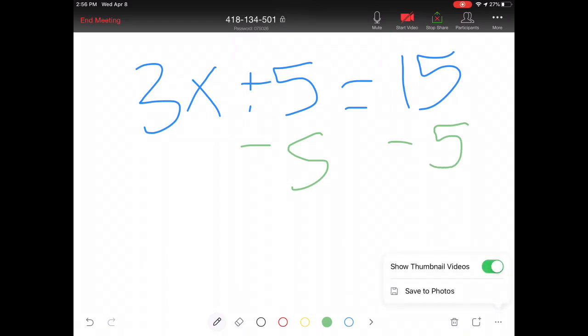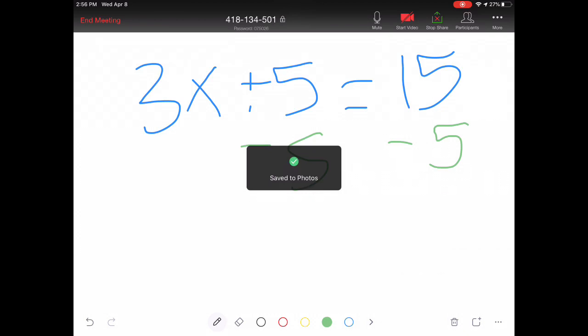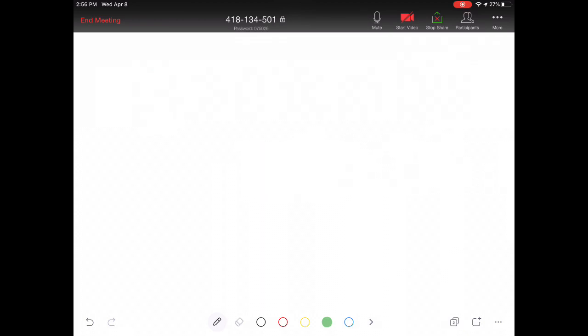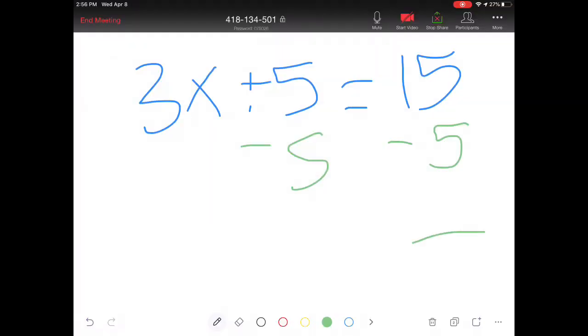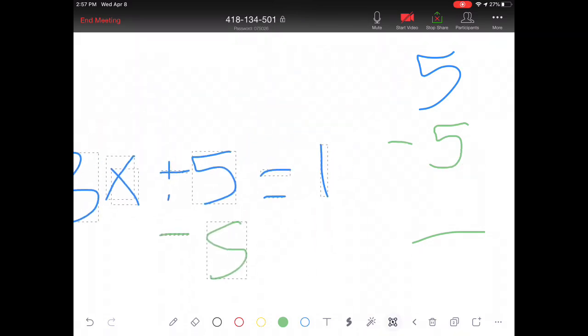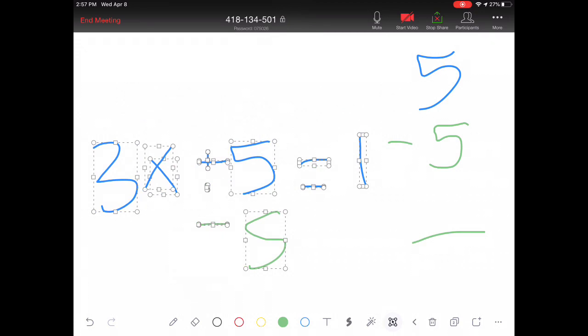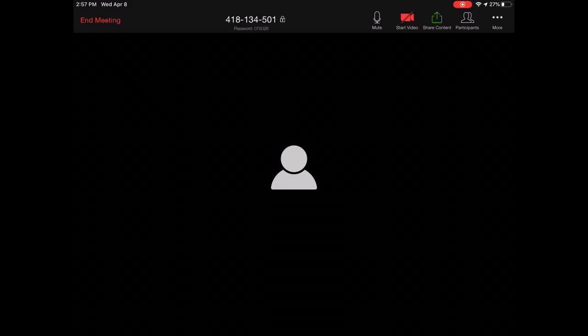When you're done with a whiteboard, you can save each of those slides to videos. You can also add a new slide instead of having to erase everything. And then here you can go back and forth between your pages. There's also more options like font, the thickness of your marker. You can highlight where you are, use a laser pen, and then you can also move things around on the screen. So that's the whiteboard feature. When you're done sharing the whiteboard, you're going to stop sharing your screen.